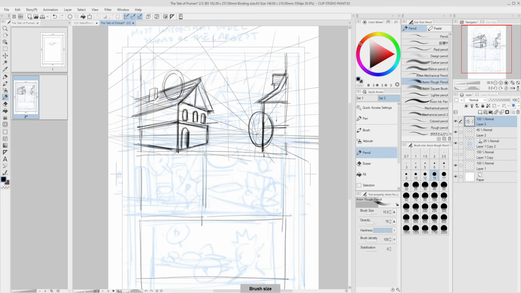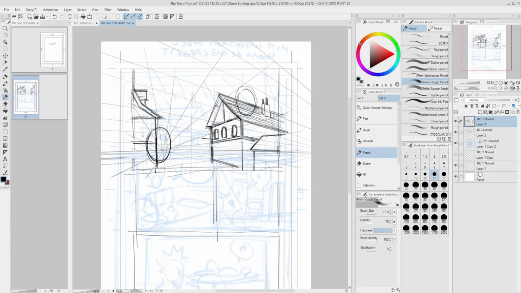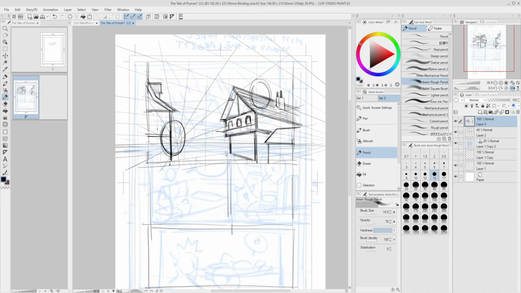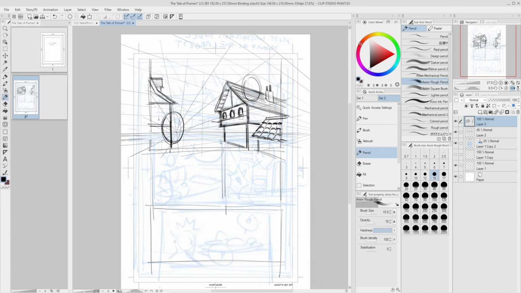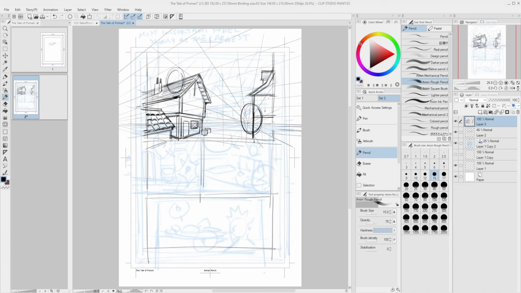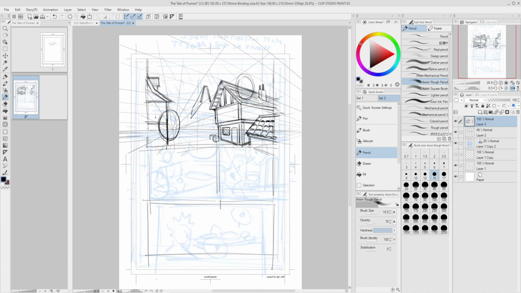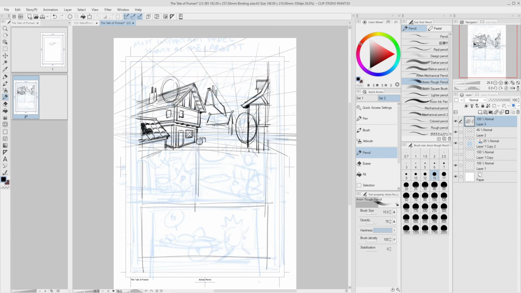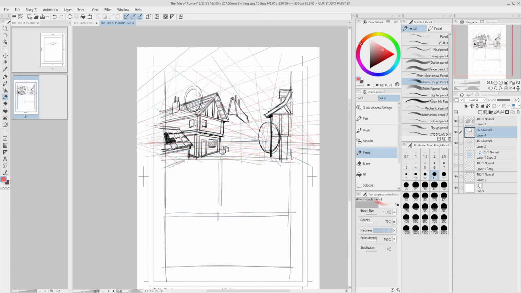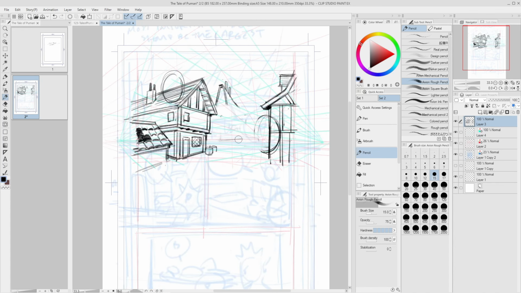You want everything to be written down in your script so that when you move forward into the thumbnail process, everything is easy for you to draw and sketch, and you don't have to do what I did, which is draw a thumbnail, notice that that thumbnail is not in the script, and then have to rewrite the script. And so I don't want you to have to waste time doing that. So make sure that your script is well written.